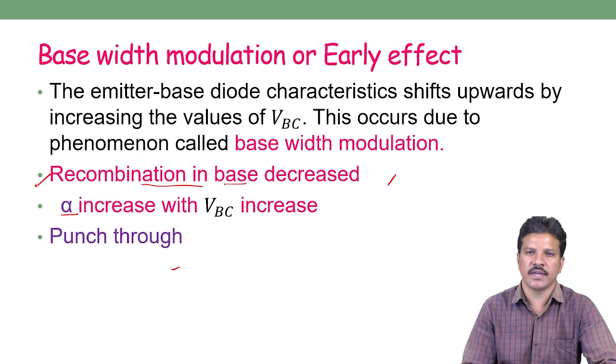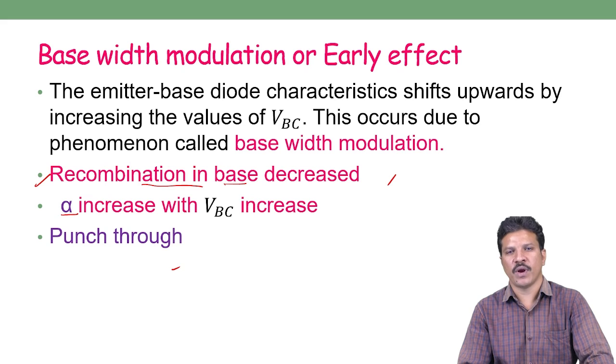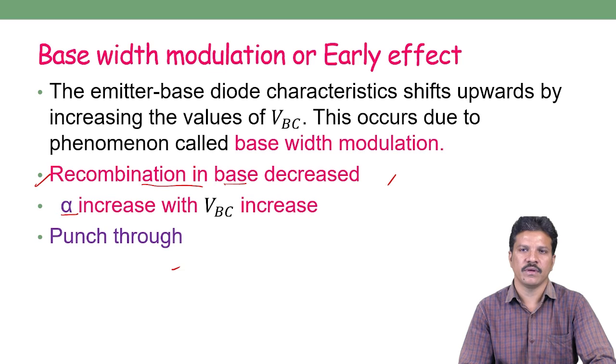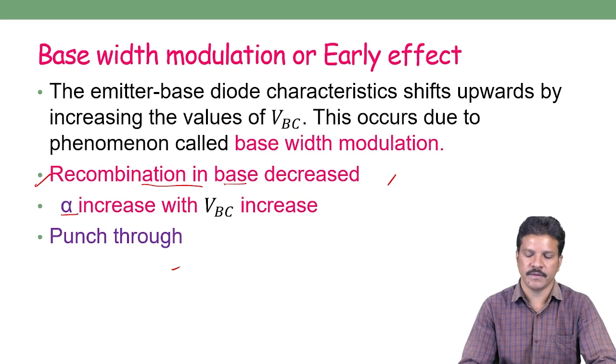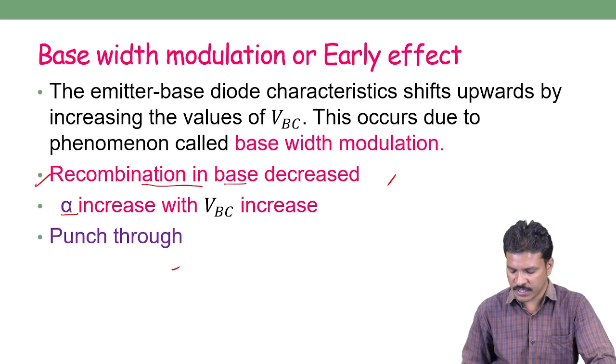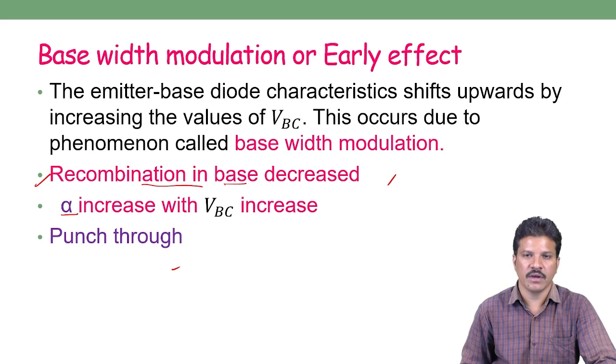In order to protect the transistor from operating in the breakdown region, we must make sure the base region does not get to 0. This is called punch through. Never operate the transistor in the punch through region, where the base region gets to 0 by changing the collector to base voltage. We must be careful about limiting the collector to base voltage, which leads to reduction in the base region. That is about input characteristics.